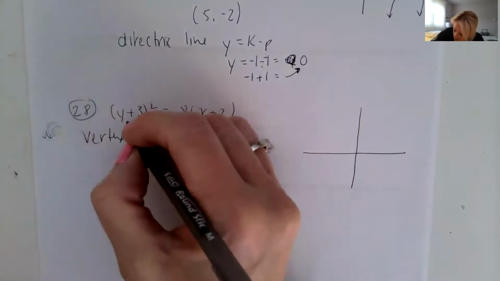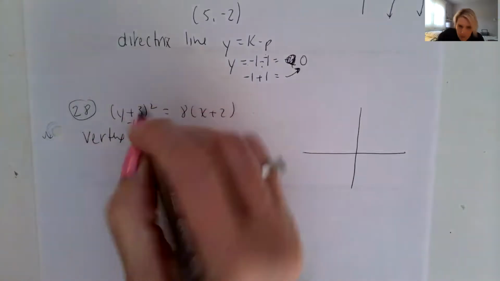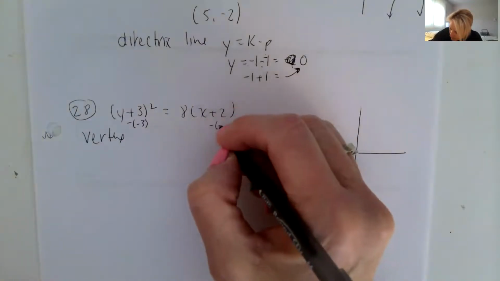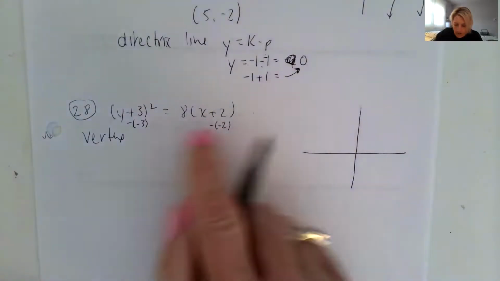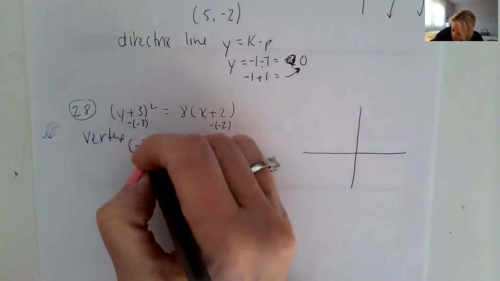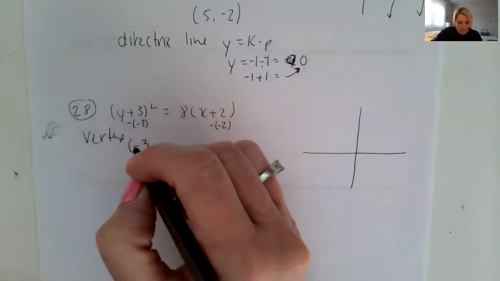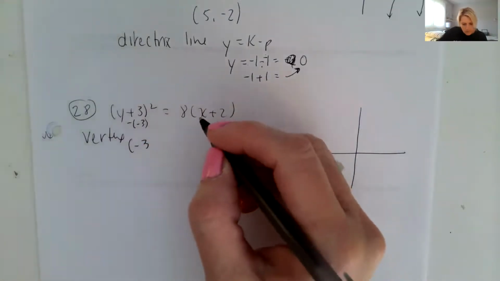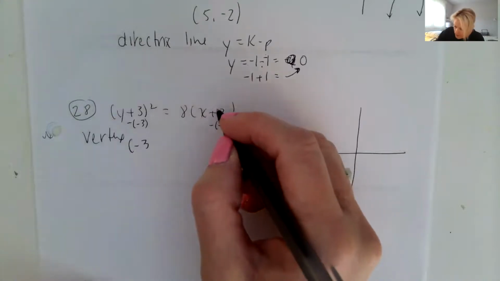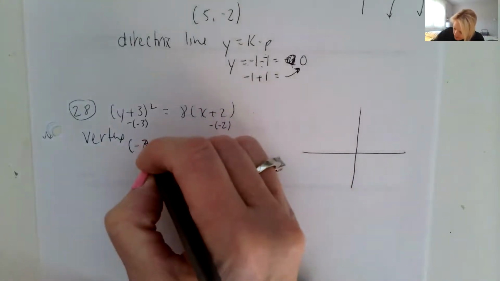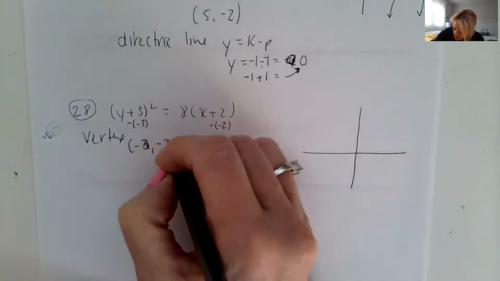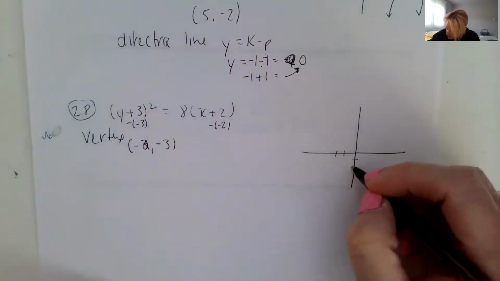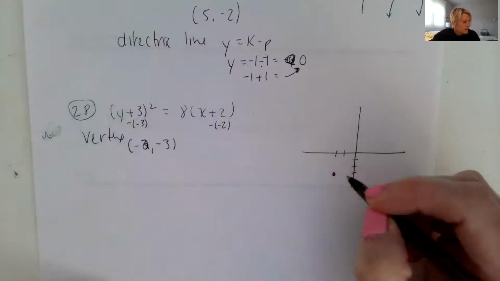So this is subtracting -3. Remember, it has to be subtracting for it to be in the form that we need it to be in. So this is going to be subtracting -2. So our vertex is at -2 because it's the 8. The H is on the X, so it's -2. I've got them flipped in -3. So 1, 2, and then 1, 2, 3 down.